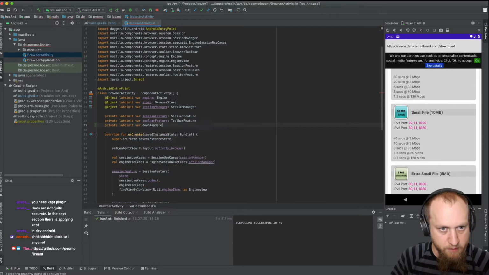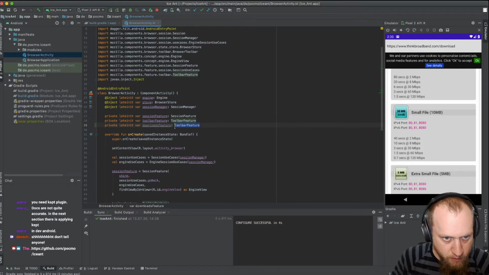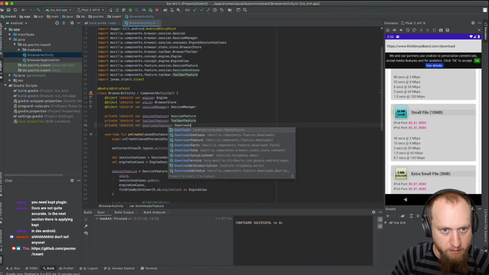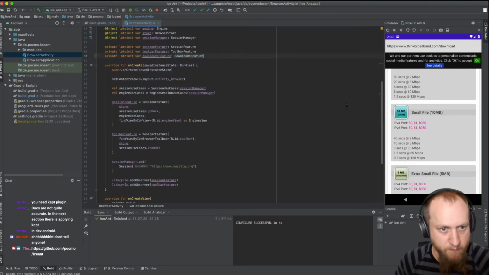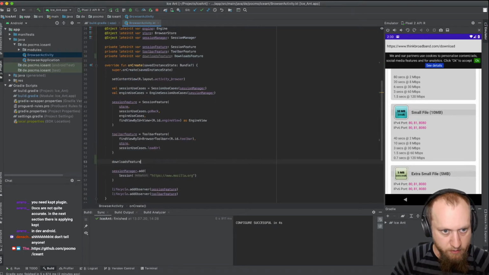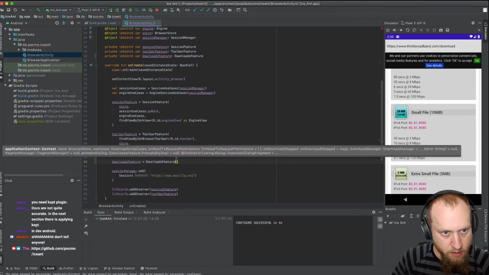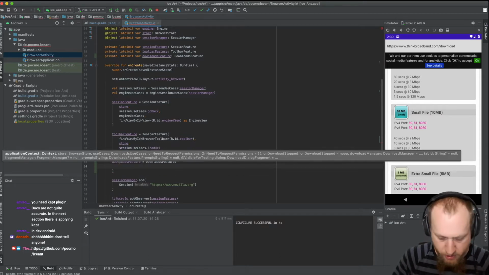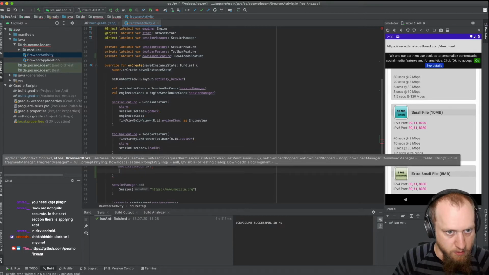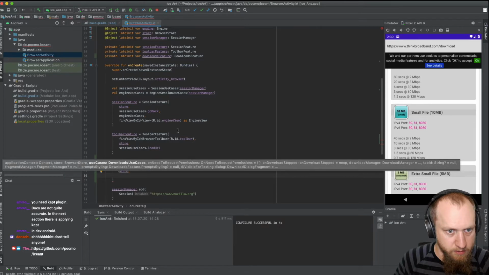Downloads feature of type downloads feature. And then here we are going to create it, downloads feature. And this needs a context, application context in this case, the store, download use cases.